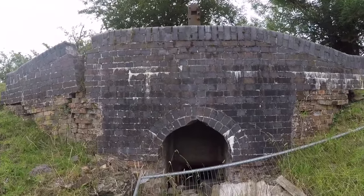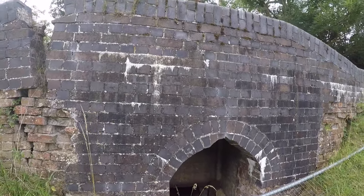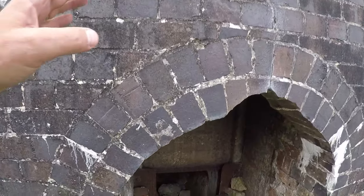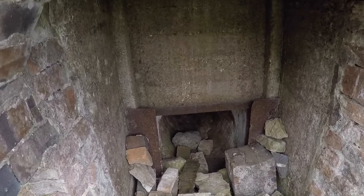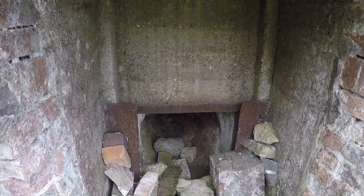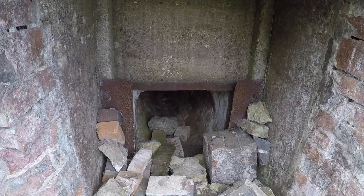Right now, it's very hard to ever imagine this canal overflowing. But what you're seeing in here is the insides of a culvert. The culvert would contain a paddle gear, and that allows water to shoot out through and into the stream and down into the Ouse at times of flood.